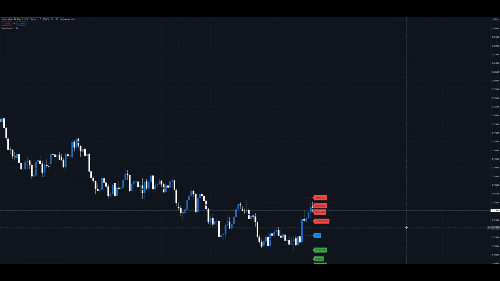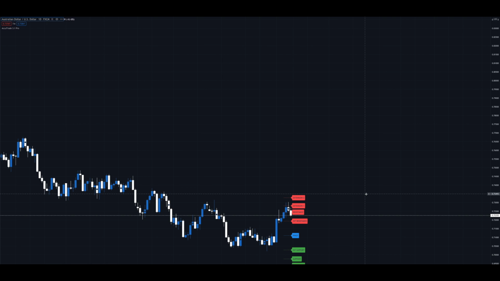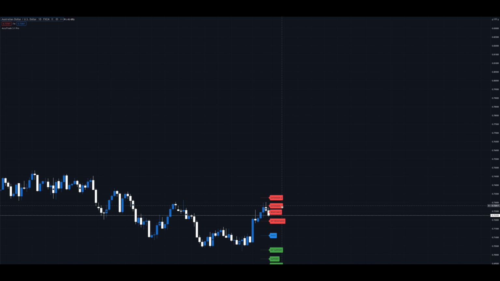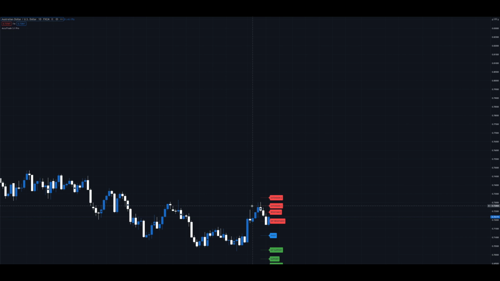Followed by, now this is another perfect example of extension 1. Now you can see here it's come up into extension 1, and it has turned around and come straight back down again into resistance. So that would have been another very ideal trade. And this is what happens most of the time with these levels. As I've said before, highly likely that there will be a direct retracement. Now we'll watch on a little bit further.